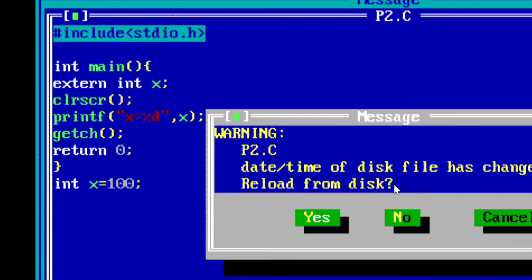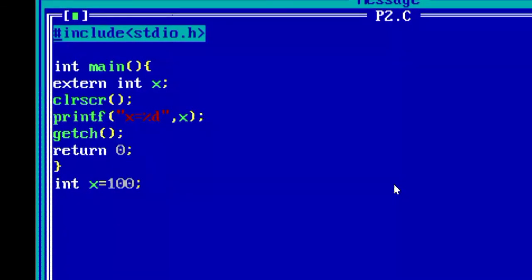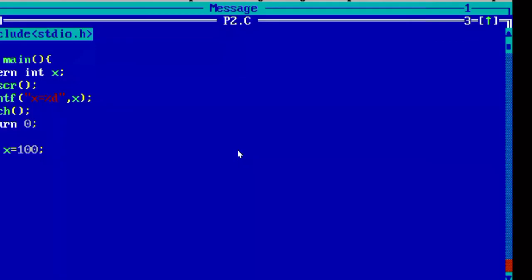So even though your variable is created after main, it will locate that x and print the x value on the screen, because you mentioned that x is an external variable, right, ma? Is that clear? Yes, sir. So this is about the external variable, ma. Okay, like an easy topic.